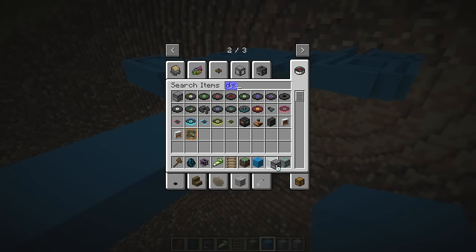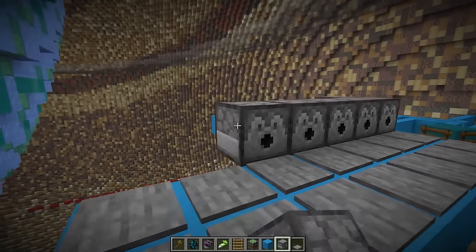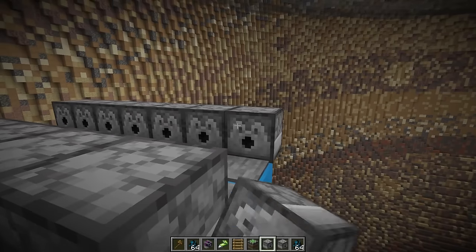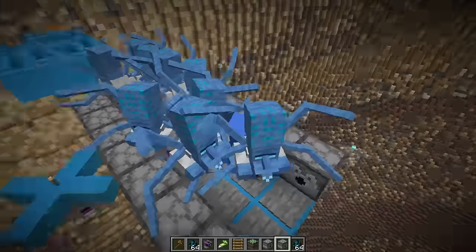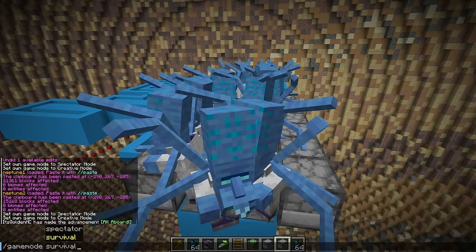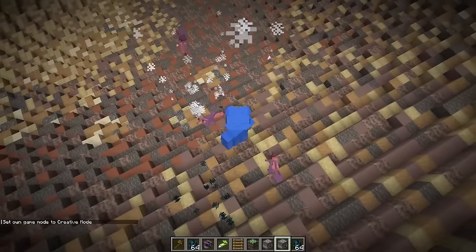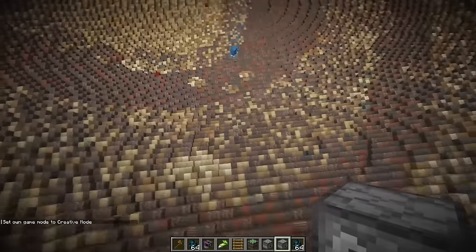And now I think we should go ahead and grab some dispensers and some pressure plates just like this. Place them down just like that. And on the inside, we're going to be placing a bunch of aliens. There we go. Almost done. And now when Gold steps on this platform, he's going to be greeted by a bunch of aliens. And if we put ourselves in survival, oh my gosh, they're super dangerous. Whoa. Oh my gosh. They all just fell from that platform up there. Oh my gosh. And they're still falling.